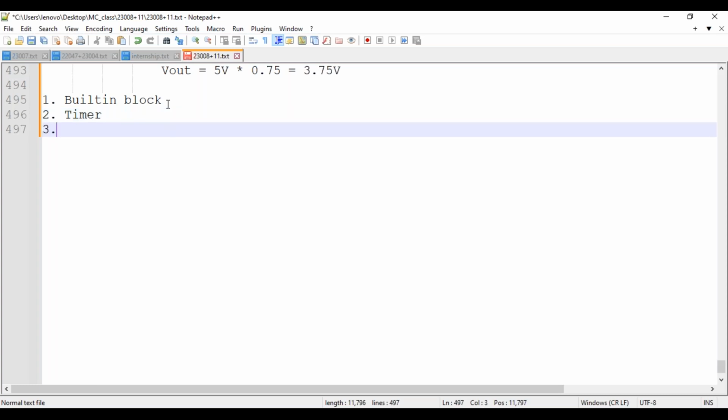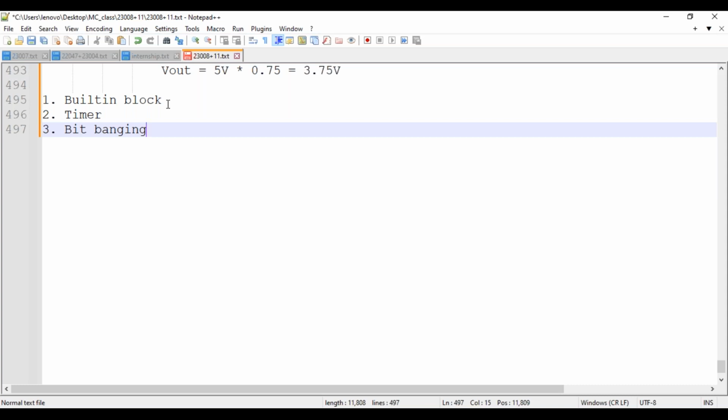And the third is, if the timer is also not available, assume some microcontrollers will have a limited number of timers and they are already busy doing some other task. If the timers are not available, then you have to make use of your own logic to have a modulated waveform generated with the help of a super loop. We will be able to generate a modulated waveform at the pin of the microcontroller, and that we call bit banging.